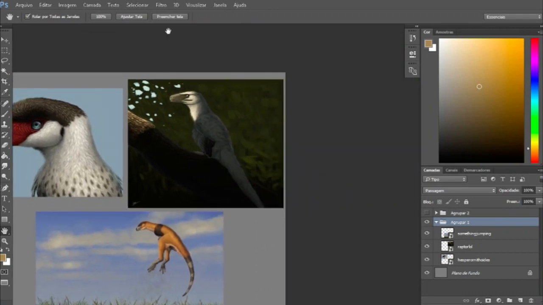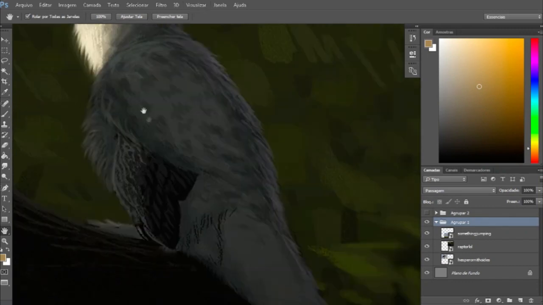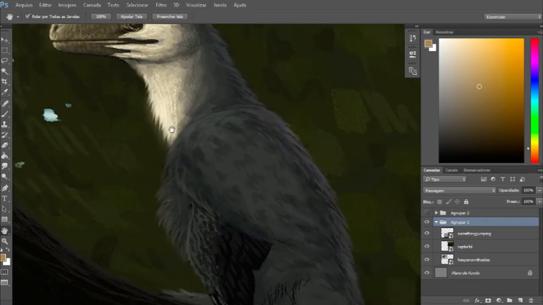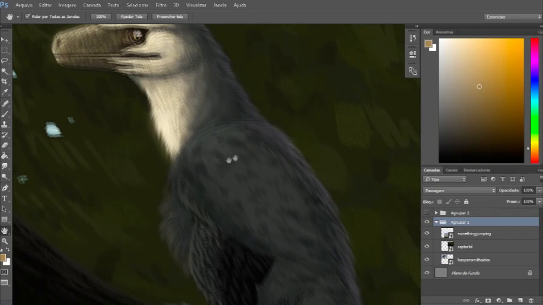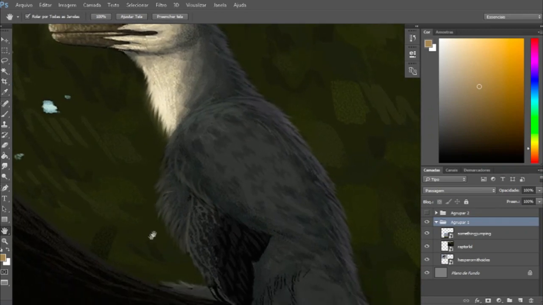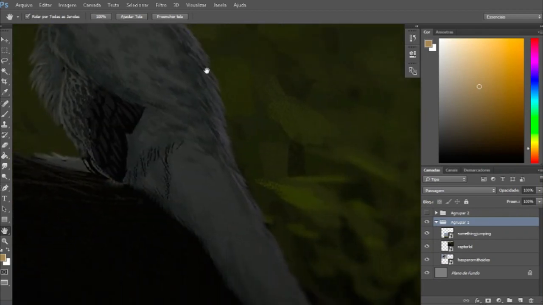So let's start with the oldest one right here with the raptor, and you can spot where I've used it here on the ledges, especially on this part of the neck where the light was going to catch, because I really wanted the focus to be here on the fluffy texture in the head. So I've used it there. I've also used it on the chest to make really fluffy feathers, and on the back, as you can see.